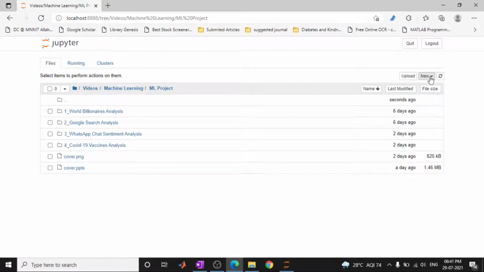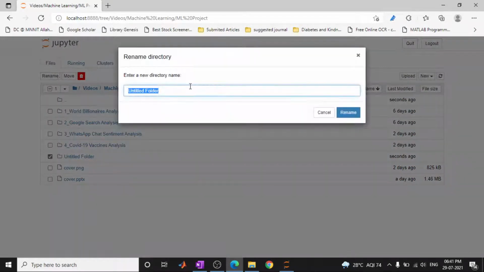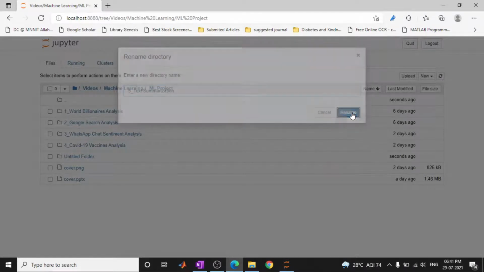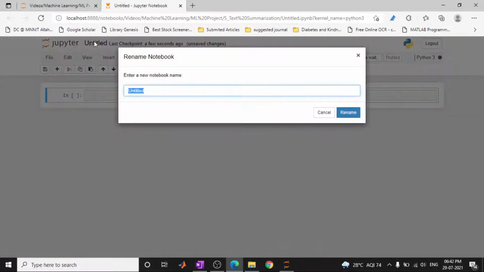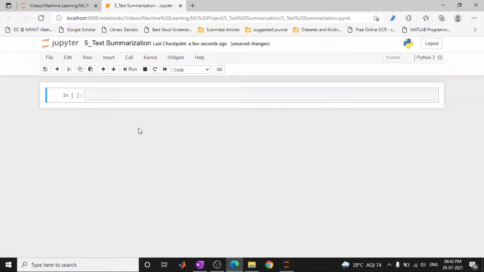So let's make a new folder here and rename it. On that particular folder, let's create a Jupyter notebook and rename it. Now let's import the necessary libraries.